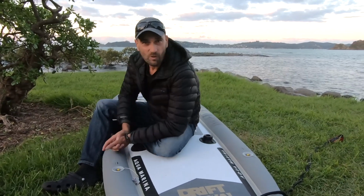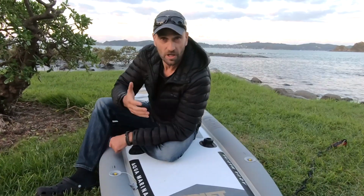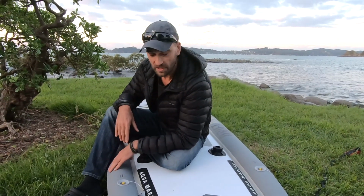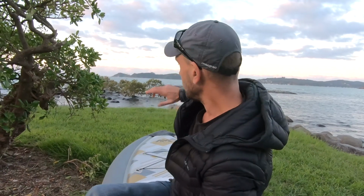This makes paddleboard fishing especially so much easier. When you want to go out fishing on this paddleboard, the last thing you want to do when you arrive at your spot is to pump up this thing, be completely exhausted, set up everything, and then paddle out there while you're exhausted. You want to go out there fresh, full of energy to be able to catch those fish. And that's what the Shark 2 allows us now to do.